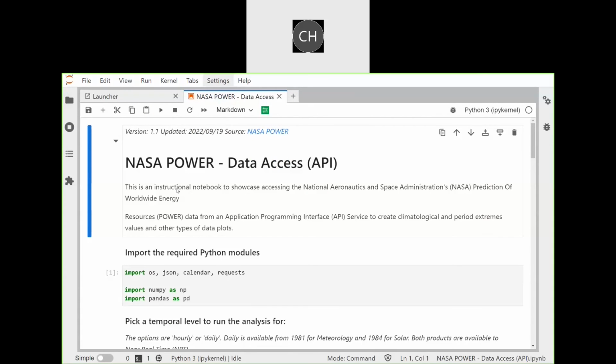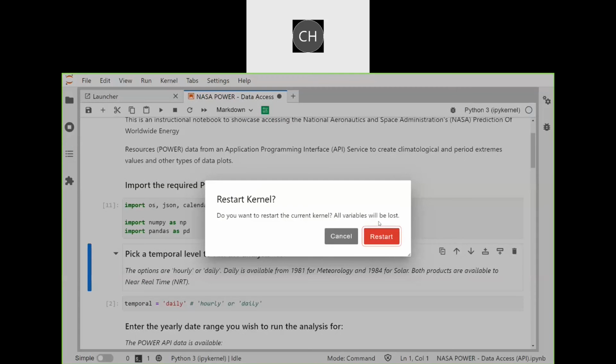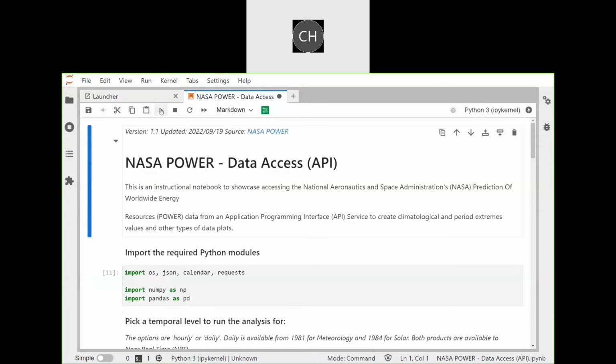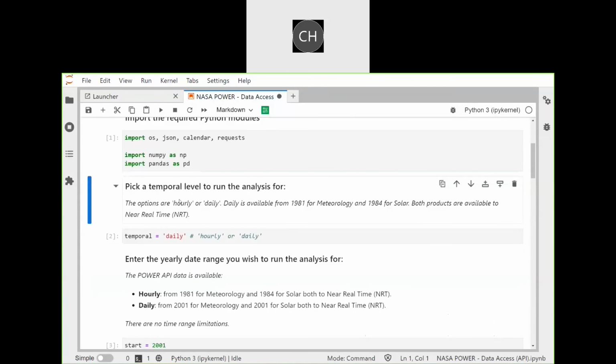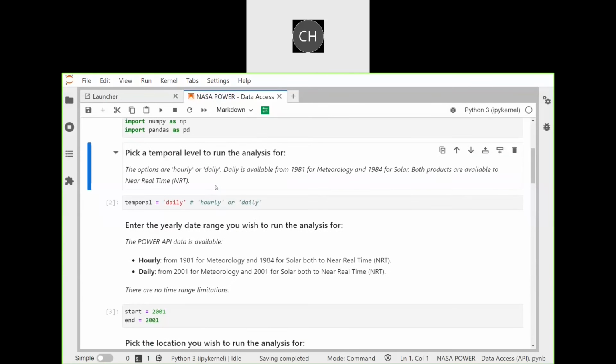We start by importing the necessary Python libraries. Please note that we import Pandas, which is a popular Python library for data access and analysis. We also are using the JSON and requests libraries. That will be important specifically for requesting the data with the API.